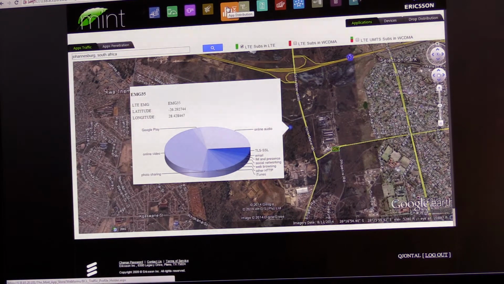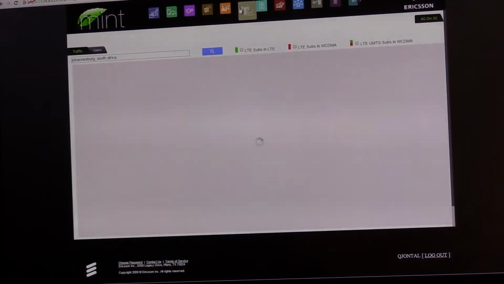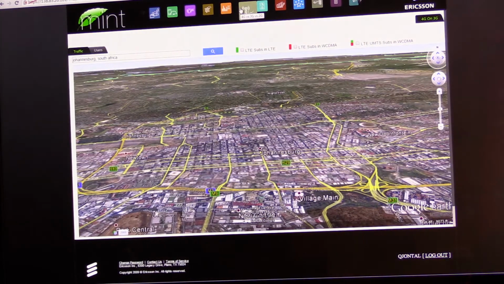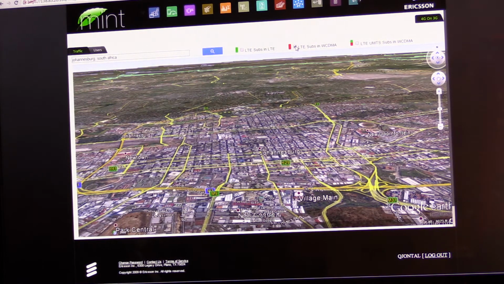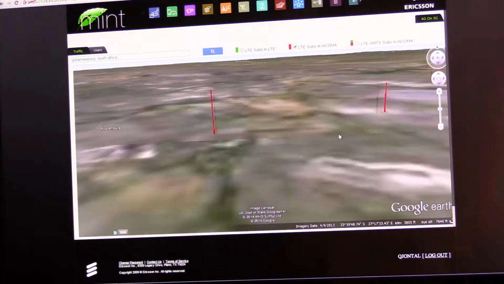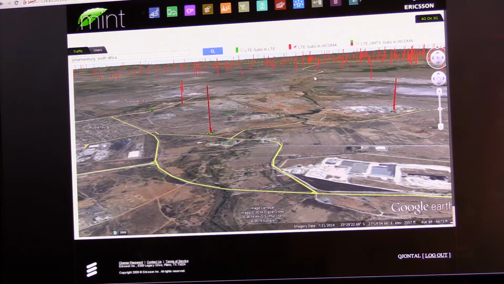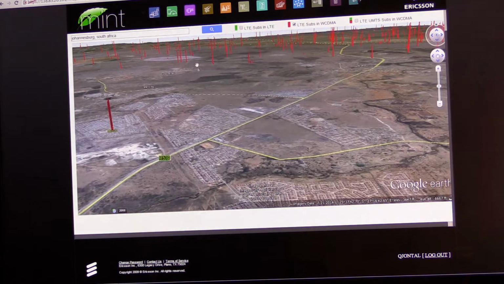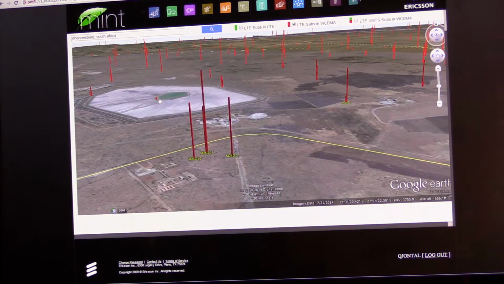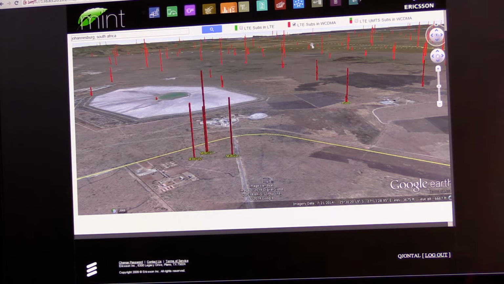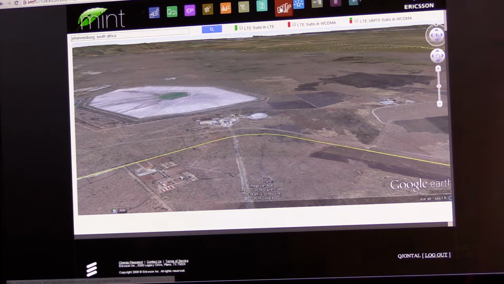We can also determine network issues. So let's look at what happens when you have users out there, and we want to determine where there are a lot of LTE users, users that have an LTE device but happen to end up on a wideband CDMA network. So we can determine areas and cell sites based on what type of devices they're using and whether they're on the wrong type of network. Now this could be indicative of some sort of issue, whether A, you don't have LTE coverage in this area, and maybe in areas where you see a very high bar you should think about adding LTE coverage, or it could be APN issues, device issues, or any other types of problems. Some of the data coming from this can help to identify those issues.